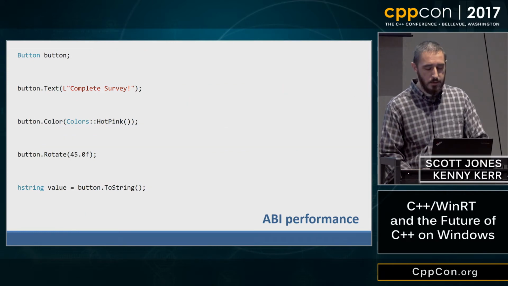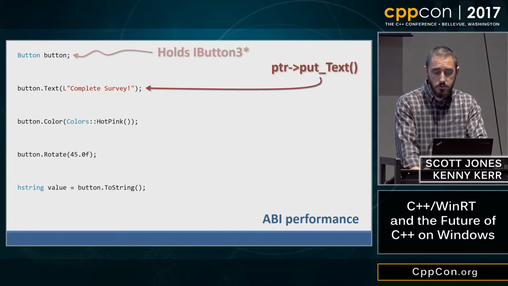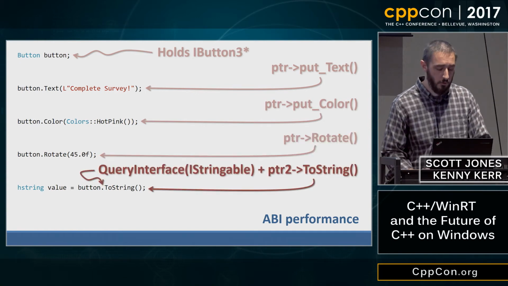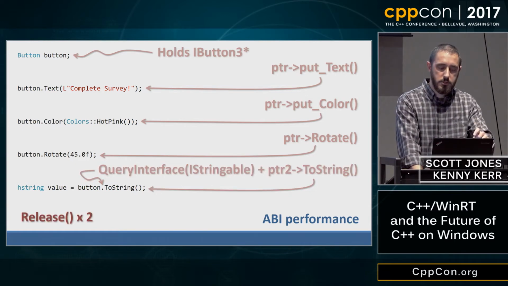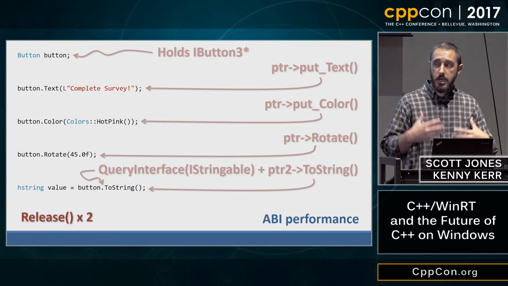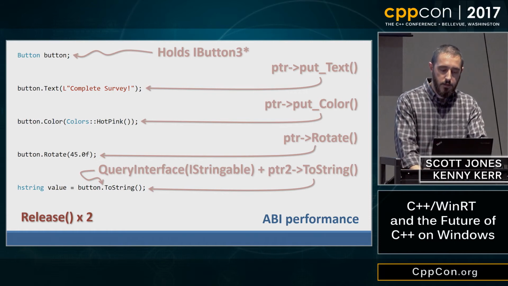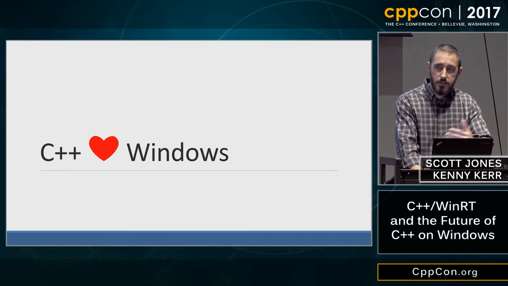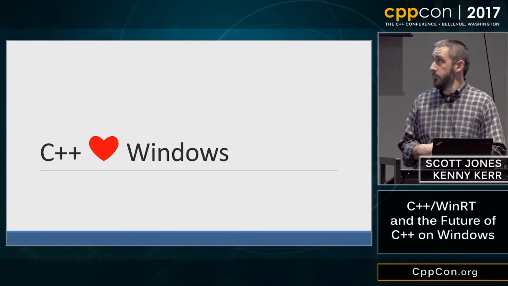With a streamlined ABI, this gets far more straightforward as you can imagine. In this case, we're holding onto iButton 3. This is the virtual function call. So is this and this. There's no other overhead here whatsoever. This one actually is still a polymorphic interface, which anyone can implement, so we QI for that as before. But we've reduced a lot of the instructions in the implementation, and we've done it in a dramatic way, which saves not only the component author and the application's address space, we've also saved code on disk, made your code far more efficient. So these are just some of the things we're thinking of doing, we're dreaming about, we're trying to see how we can move the platform forward as well as the C++ compiler to make this world where C++ developers really love using Windows.